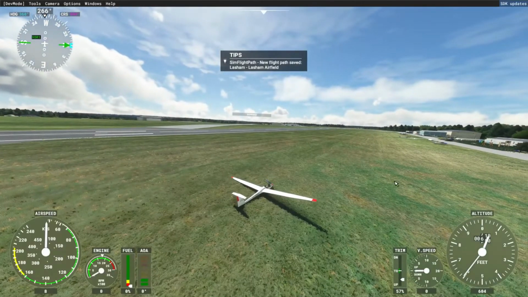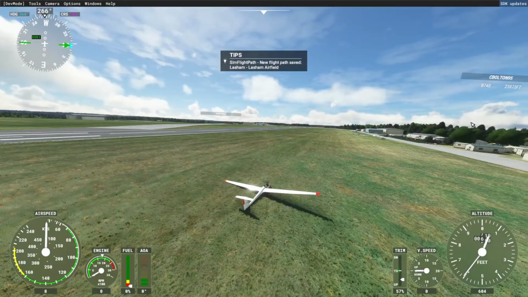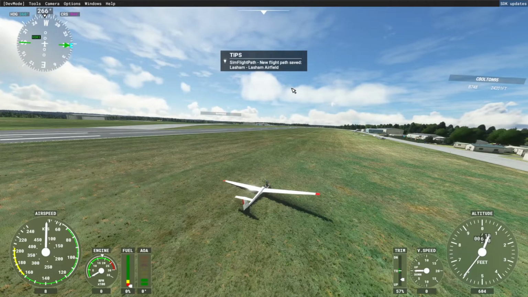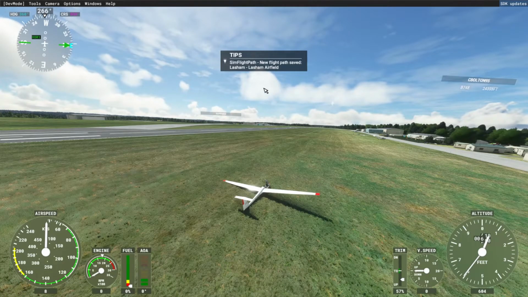Okay, so we came in from the right here, did a high, it was like a competition finish. We came in, hit the finish line, pulled up to the right, up to high key point, which I reckon was about 600 feet above the airfield. I'm not exactly sure, we can check when we have a look at it. And then flew a perfectly decent pattern.